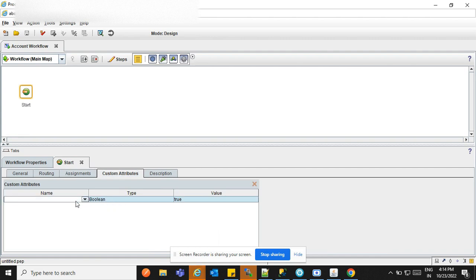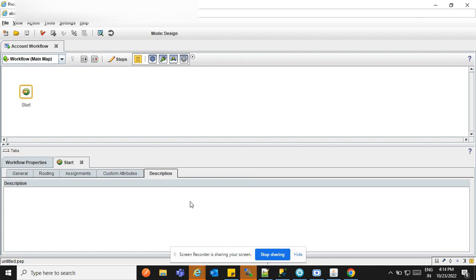Custom attributes: here you can also create some attributes. Description: if you have any specific description about this step, you can create it here. You can fill in any details, like loan step details.